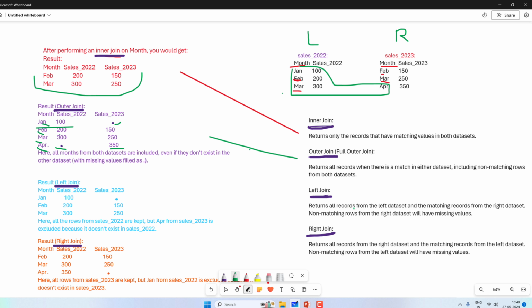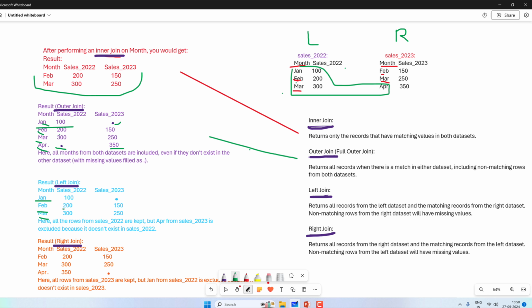So in the left join, we have to take the matching rows from the data set. What are the matching rows? Feb and March. Apart from Feb and March, we also will have January. January will also get printed, but in January it will give us a full stop. If you see here, January, Feb and March are the variables present in the left data set, that is the 2022 data set. Comparing both data sets, we have the common variables February and March.